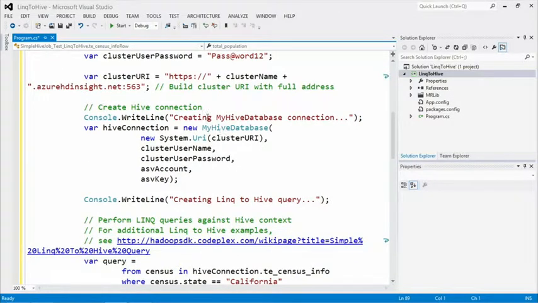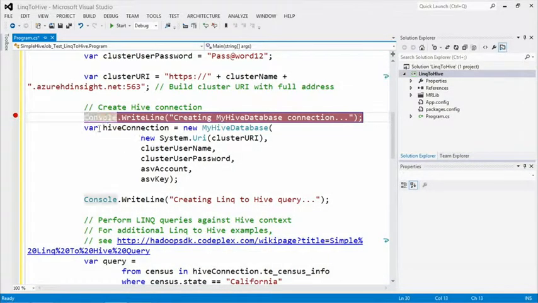I'll go ahead and display a message as we're going through here and setting up a Hive connection. Now what I'm going to do is set a breakpoint here, just so that when we demo the code we can walk through it line by line. The Hive connection sets up a connection to the Hive database through this helper class that will allow us to connect to the system.